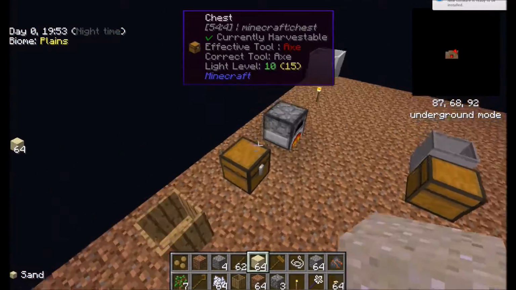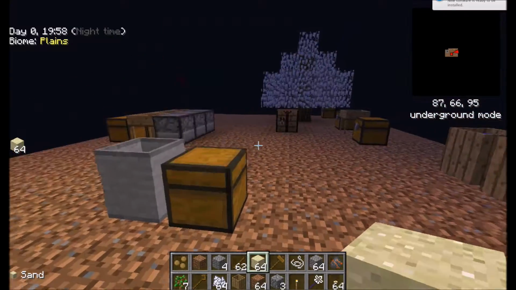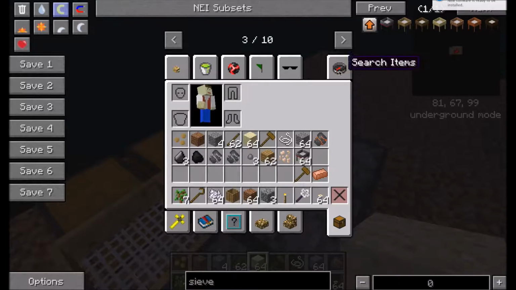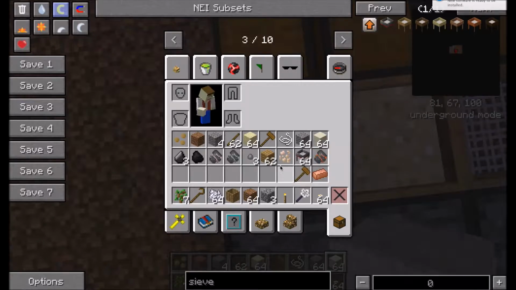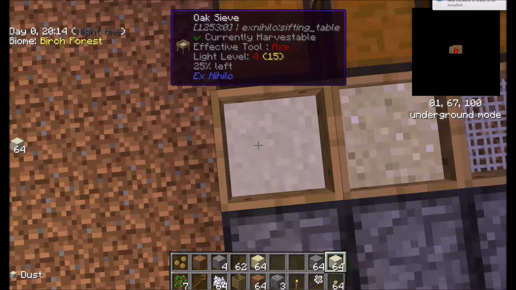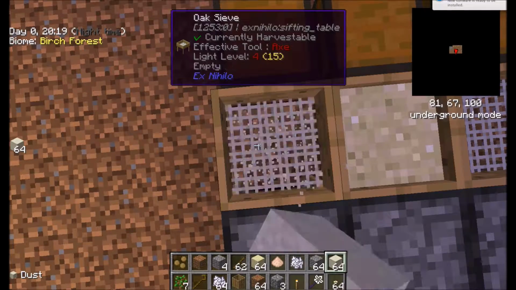So what about lava, you might be asking? Well, a unique item in dust is bone meal. So let me get myself some dust, and let's go sieve ourselves some dust and see what we get. Let's go take a look. Yep, there we go.